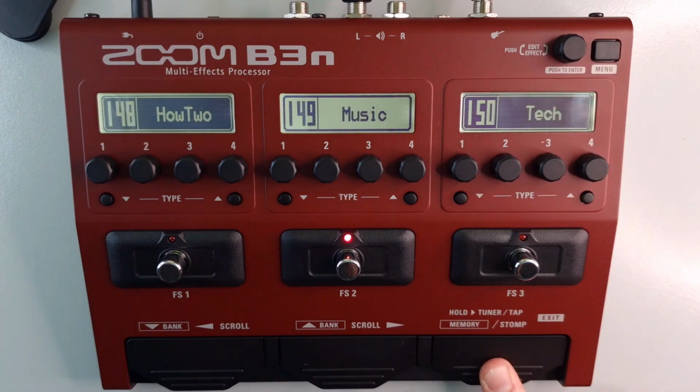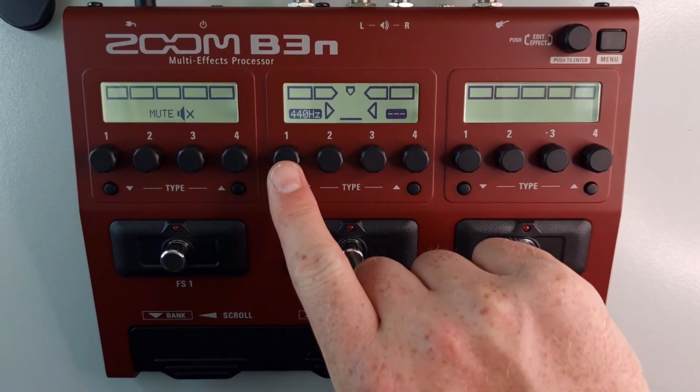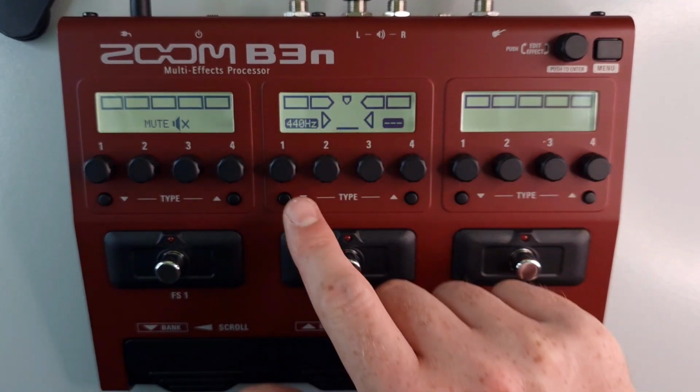If you're already in the tuner, you can also use the parameter knob 1 on effect screen 2 to adjust the standard pitch, like so.